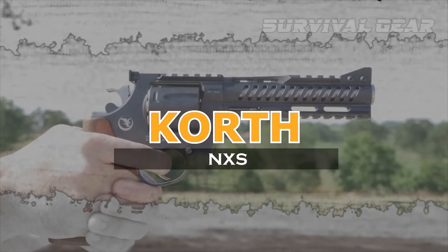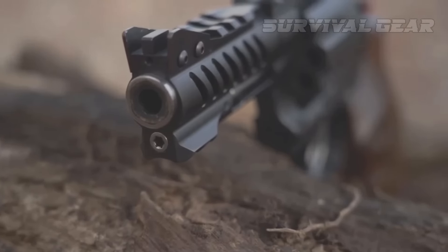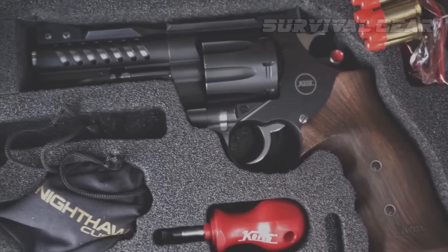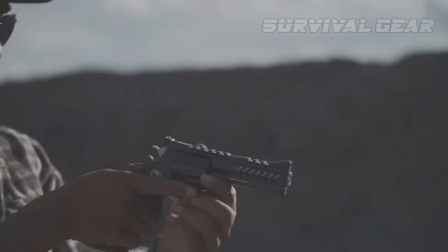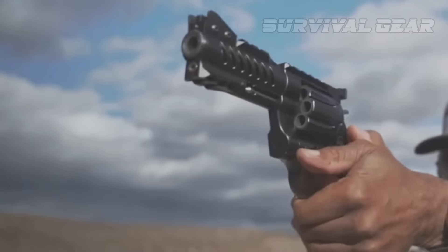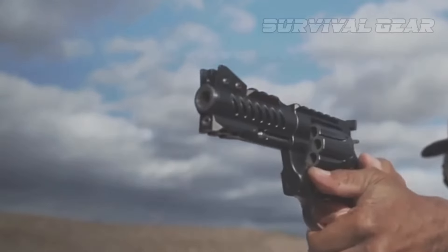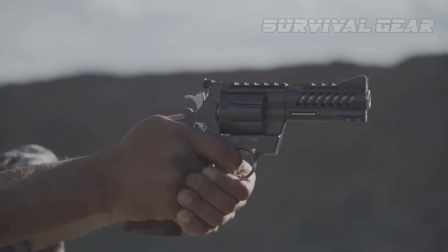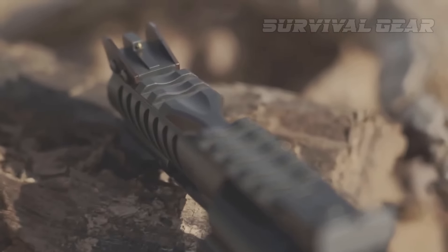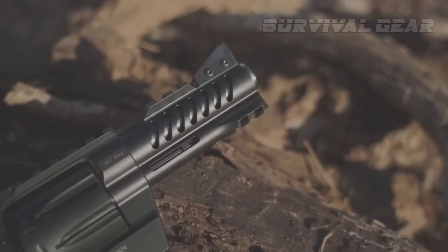Korth NXS. The NXS is a very distinctive-looking revolver with aggressive mill cuts, lots of rail space, and a two-tone finish. If traditional styling is your thing, this may not be the gun for you. This .357 Magnum brings an 8-shot cylinder to the table, and it's cut to accept moon clips, with barrel length options of 4 or 6 inches. The NXS barrel is cold hammer-forged from 416R stainless steel and threaded into the frame. The ribbed, railed, and scalloped steel shroud fits over the barrel precisely and is installed first. The fully adjustable rear sight comes standard, while the front sight features removable side panels to allow shooters to customize their sights for any situation.